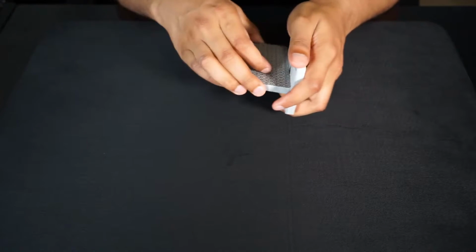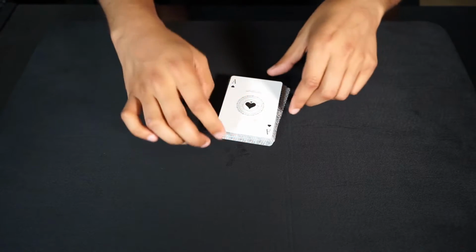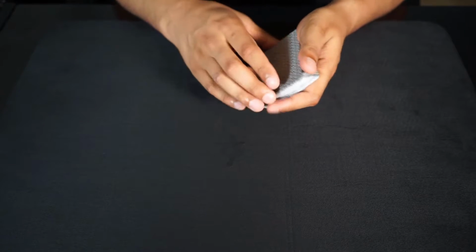So you're turning the top half, tapping this bottom half against the top half, putting the bottom half down, and then putting the top half down. So now up to speed, the cut looks something like this.